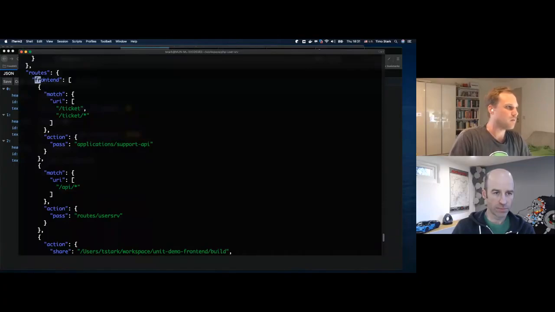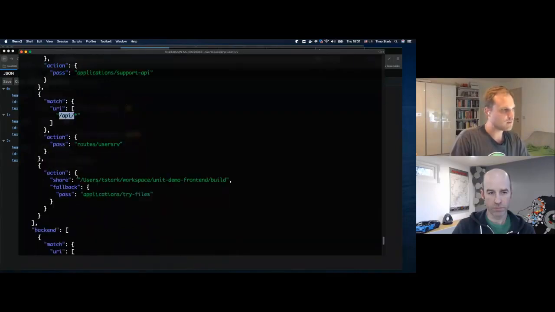So we have a route named frontend. This name is really something you're totally free to choose, whatever you want. Then we have a match and the action. The match here says if the URI contains something like ticket, send this request to our support API. Or if the URI matches something like /API, send it to our user service, our PHP-based application.